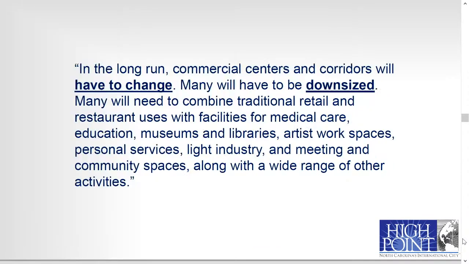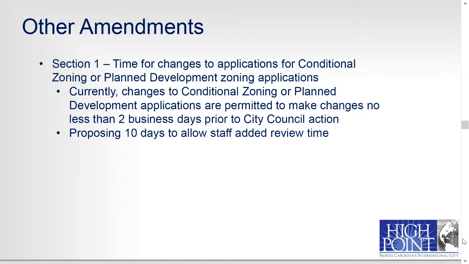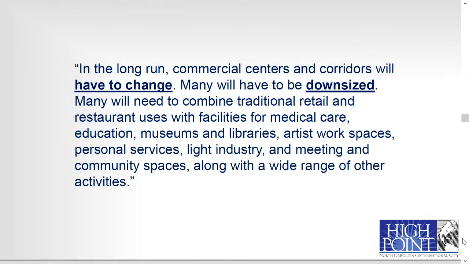But so this is a quote from that report. The researcher at the end was essentially saying that these commercial centers and corridors would have to change, and that the areas would need to be downsized. Again, some of these are cities that have a dedicated corridor plan or a dedicated small area plan, but they recognize that, all right, we're going to increase the variety of uses that would be permitted here. Any questions on that use standard as only applying to multifamily residential buildings?